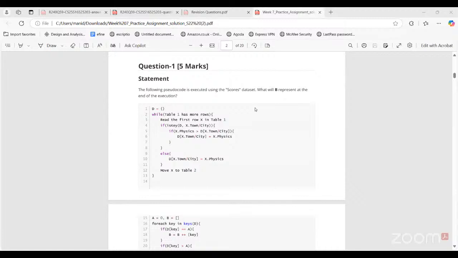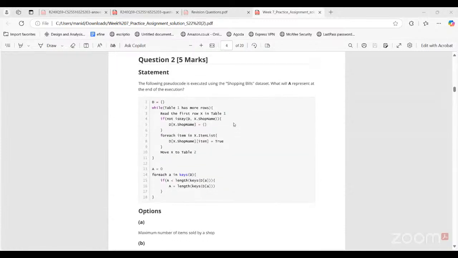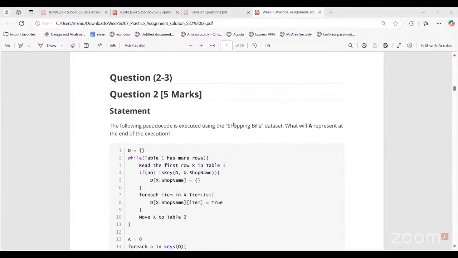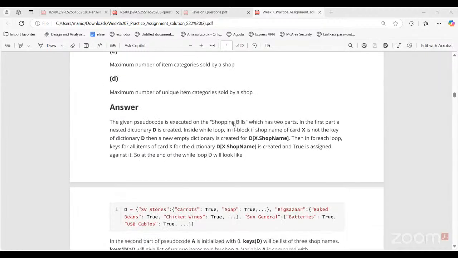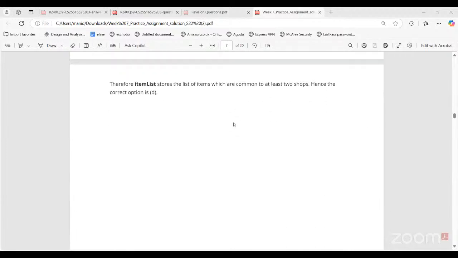Okay, sure. Which questions were done? Can you tell me? Is my screen visible? Yes. So probably question number two was done. Questions 2 and 3 are from the same question, so both were done. Any other question?